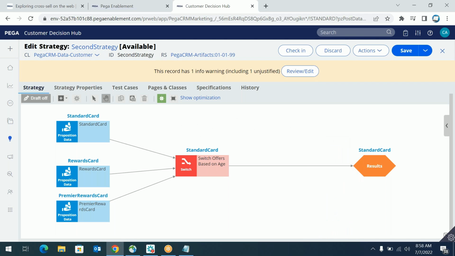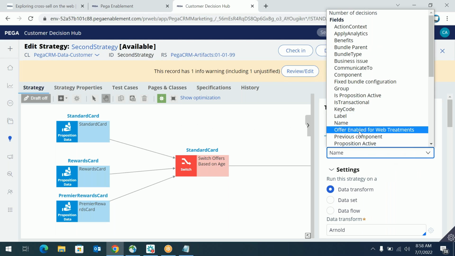Is this strategy running on the entire strategy or specific to the component on top? Everything will run, all the components will run. So it is running at strategy level, right? Right, strategy level.